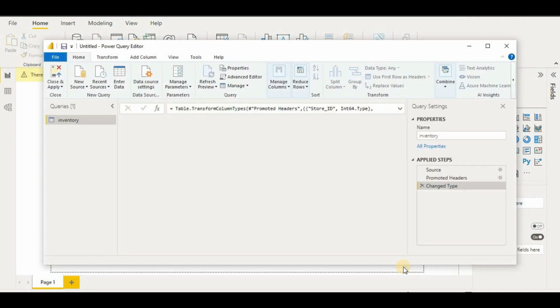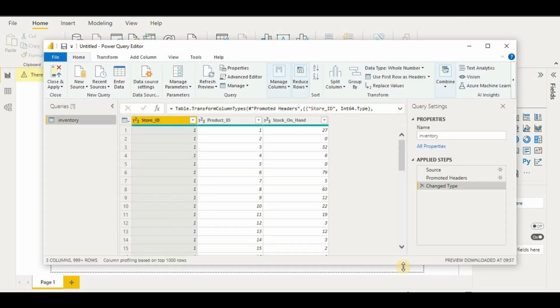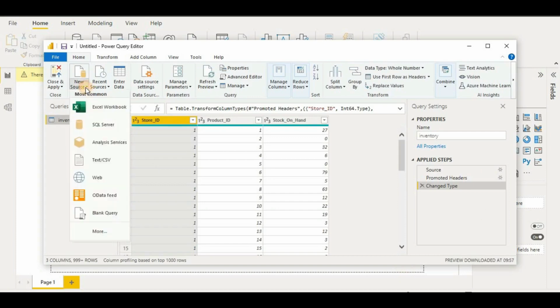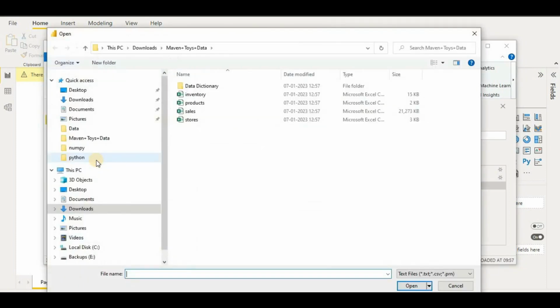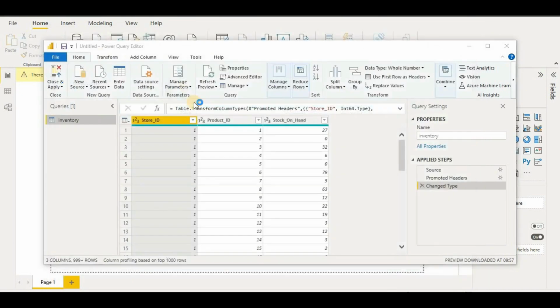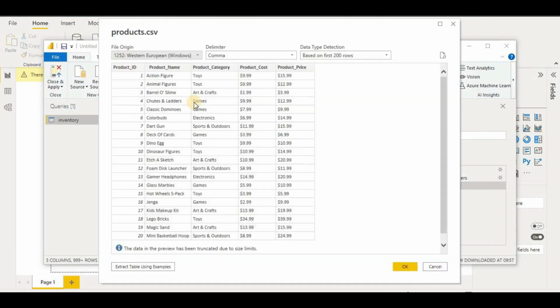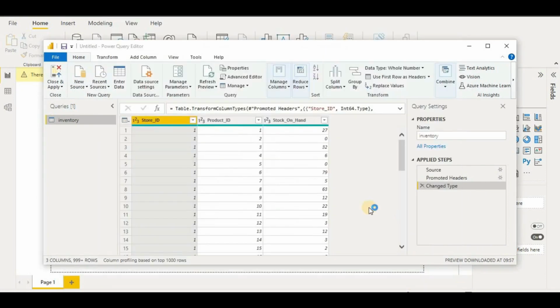When this file is transformed, the next thing is we go to New Source, and from this source I will take Text/CSV, and from this Text/CSV I will take the second file which is product, and I will click OK here.